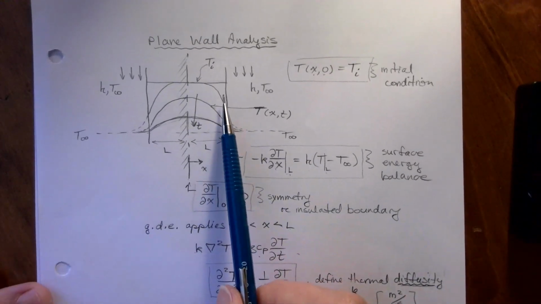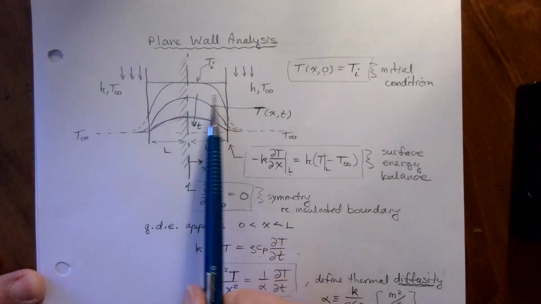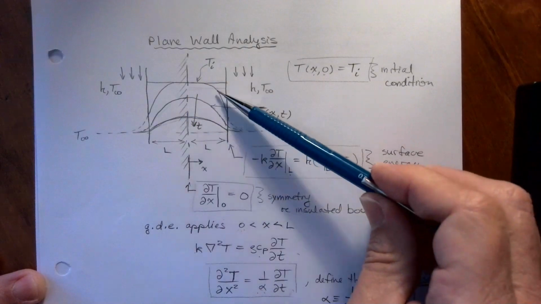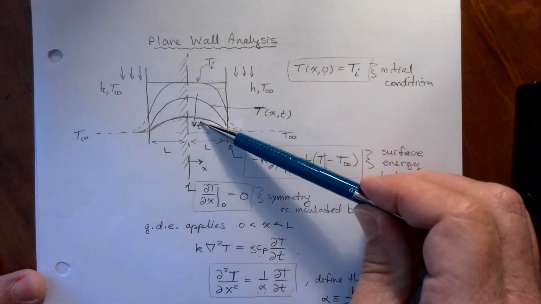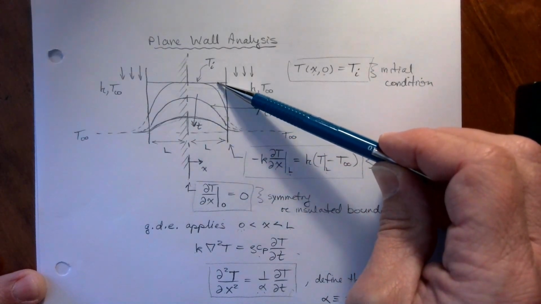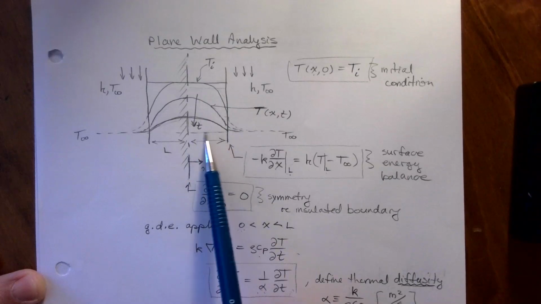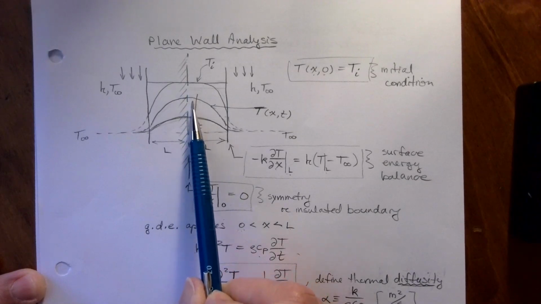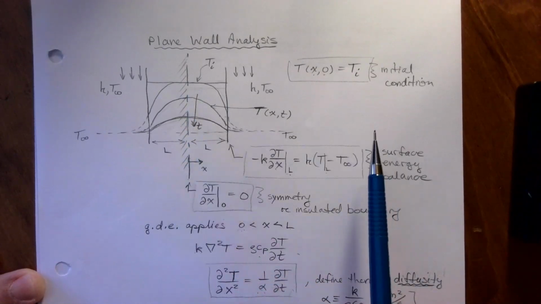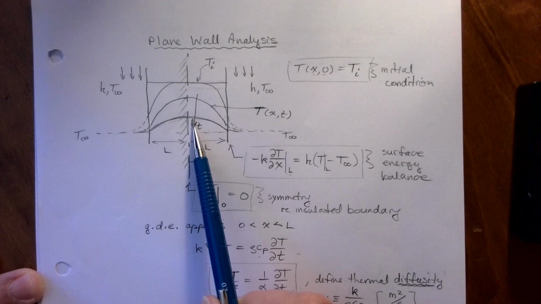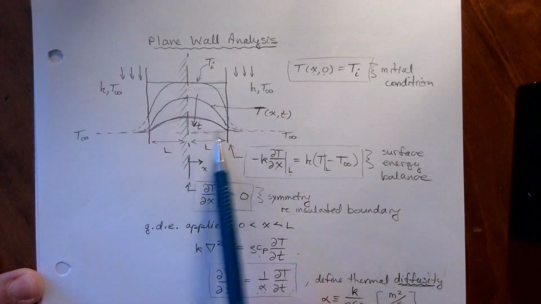And so we are considering the case at which there is a spatial dependence, so T is varying throughout the thickness of the wall. It's a function of x and also a function of time. So I've drawn the profile here at different times, showing the evolution as time approaches infinity, how the temperature evolves from Ti to finally being T ambient. Notice that the slope I have drawn here, the slope is always 0 on this side. The temperature drops faster on this side than it does in the middle, evolving towards eventually T ambient.